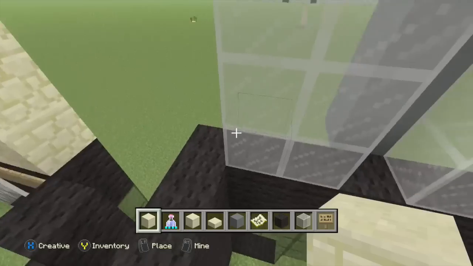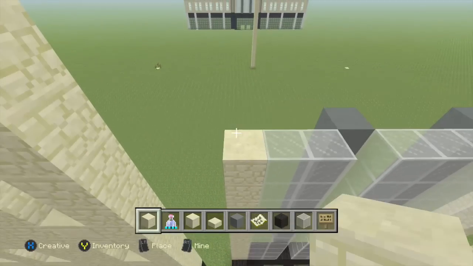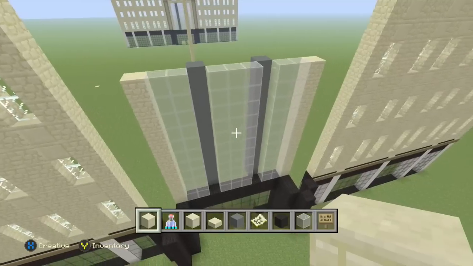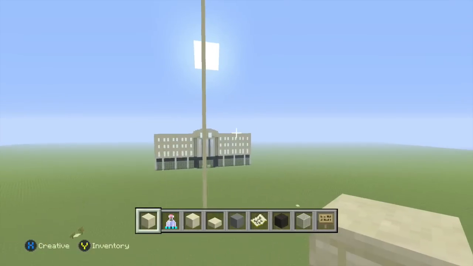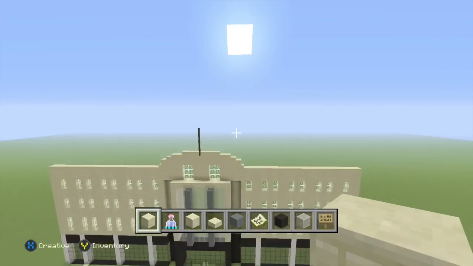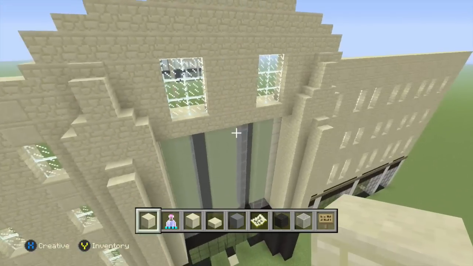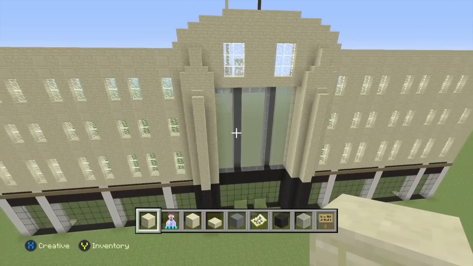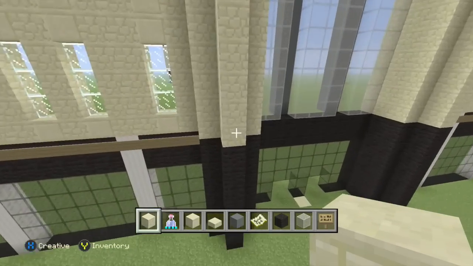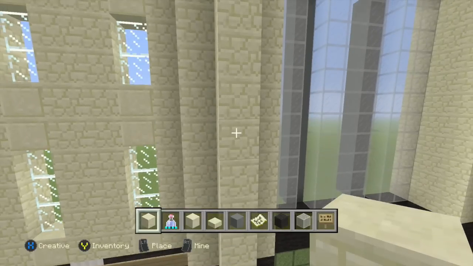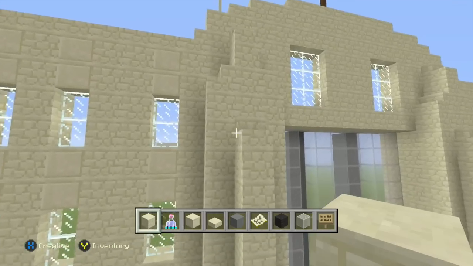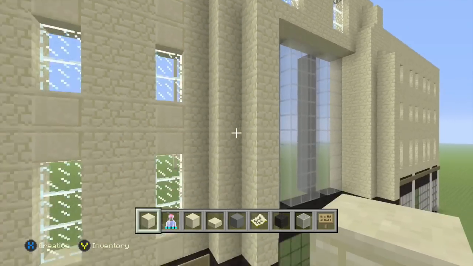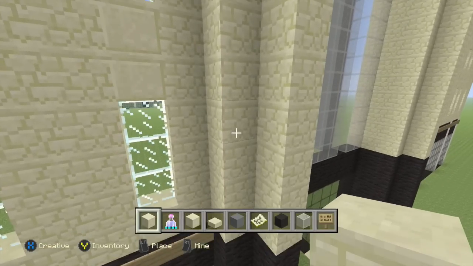And get your sandstone and put it on the sides right here. And it should look like that, guys. If it doesn't, you made a mistake. And hopefully you're paying attention as I am building, because I will not be saying how tall everything is, because, as I said, this is not live as me building it. So, we're going to be building this kind of cool thing right here.